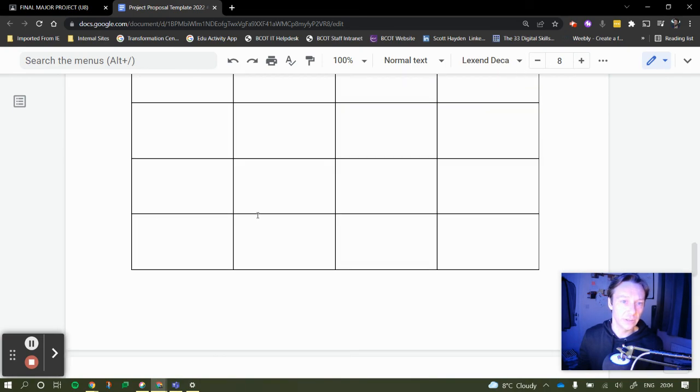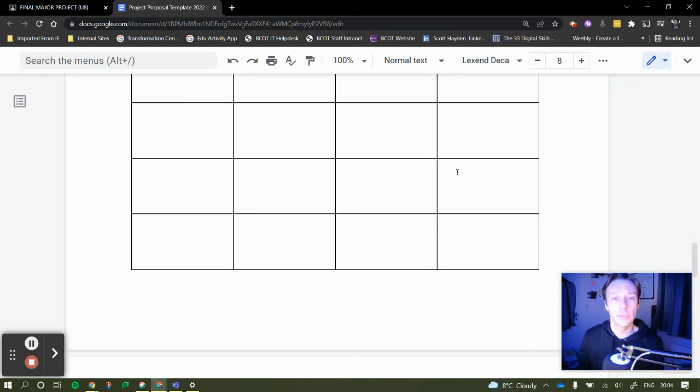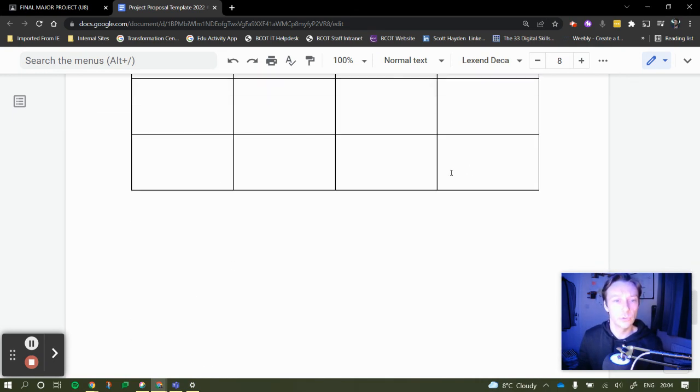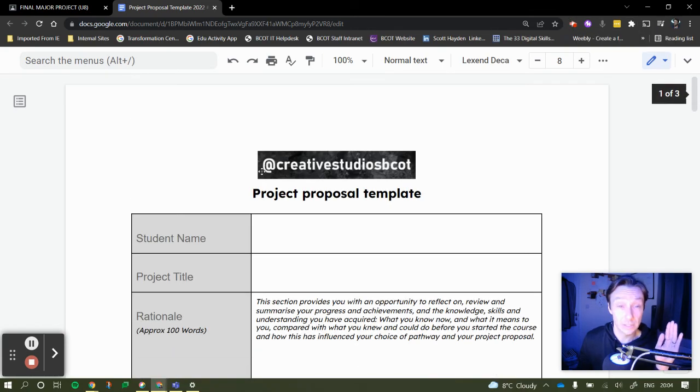This star section here, the action plan, is constantly evolving. You're adding to this the whole time throughout the process. What you're doing each week, I'll help you with that in class. Okay, quite a long video again, but hopefully you understand why I make them long. I want to give you the detail so you can reflect and rewind, revisit on demand. Any questions, as always, please let me know.